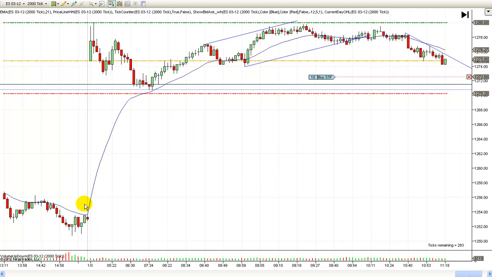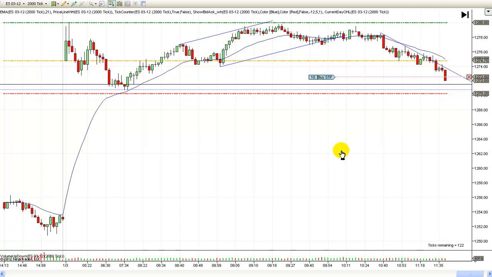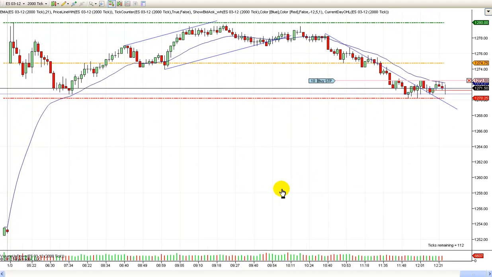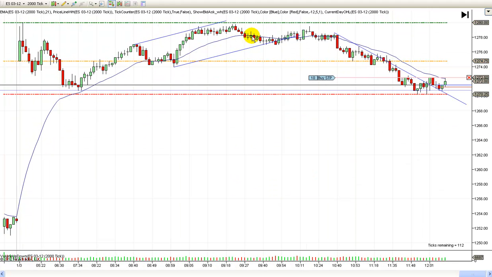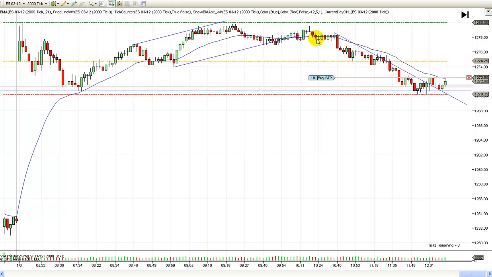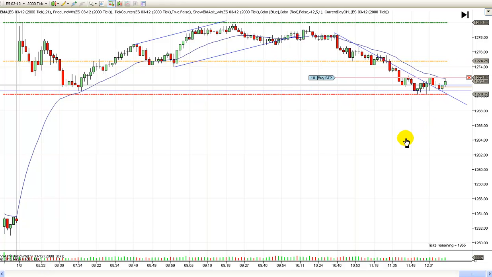But all the movement, you can see there really wasn't any movement. We just opened higher, and we've been in a 7 to about a 9 point trading range all day. There's no reason you couldn't make money. I made a little money earlier today on this move, and a little bit on this move down here, but I haven't traded much today. It's been pretty weak actually.